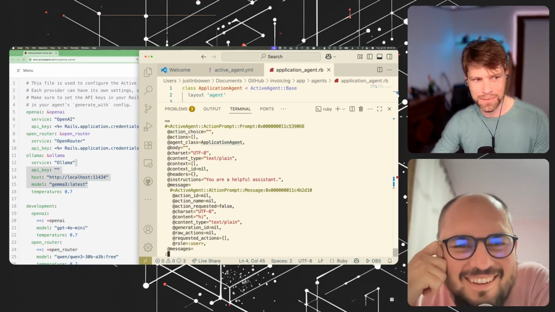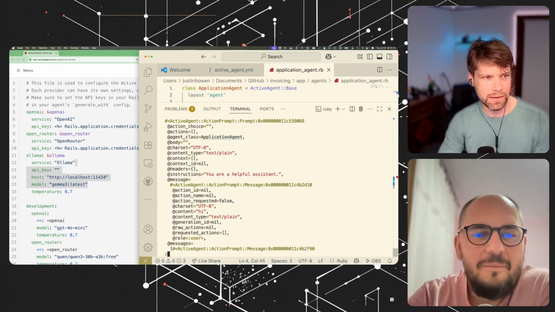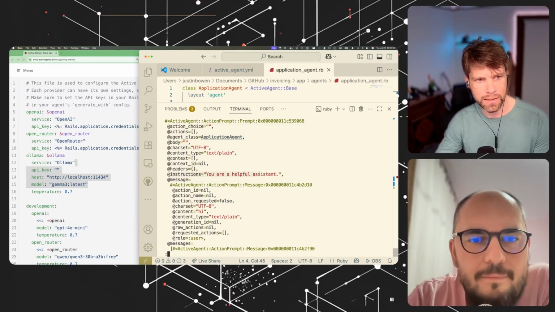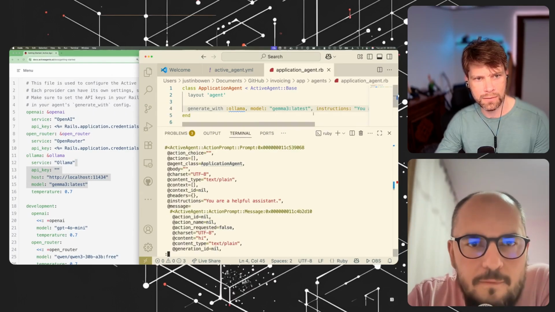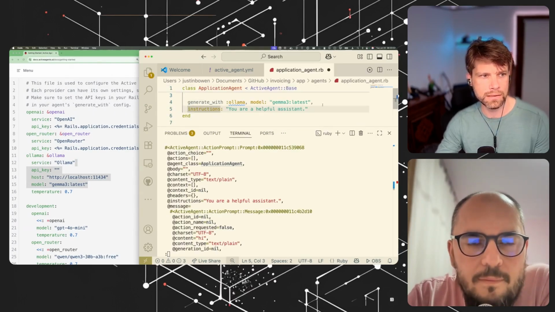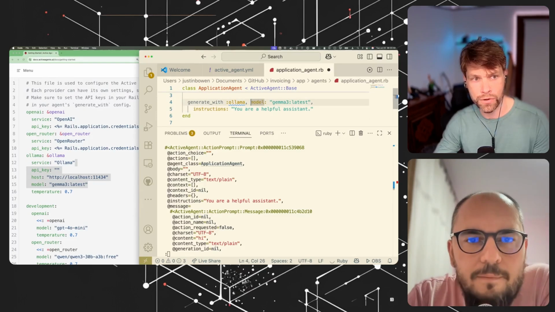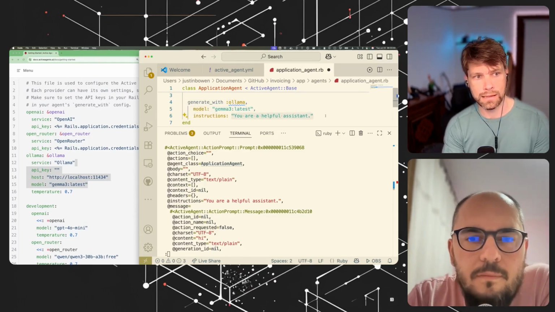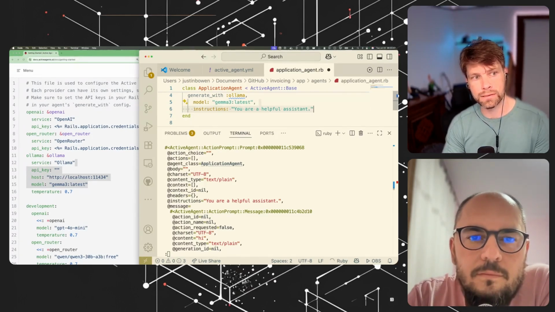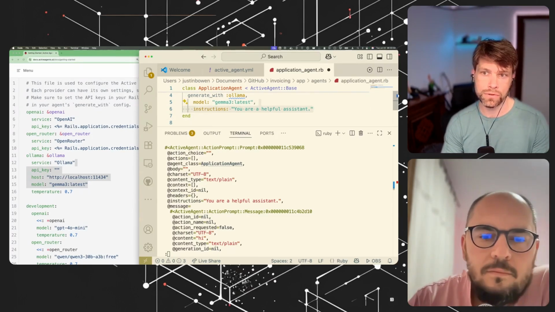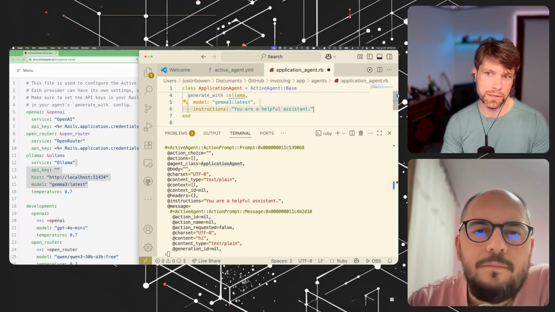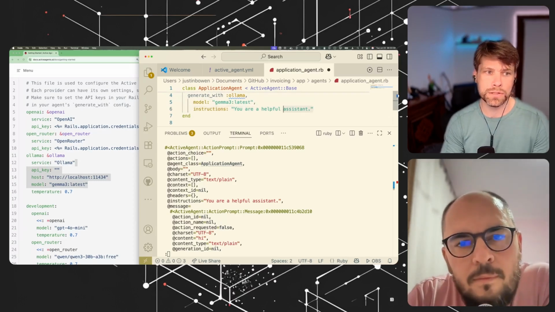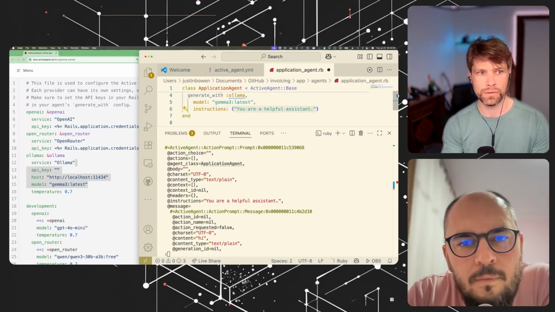Okay, so this is the prompt object that I was talking about earlier. You have prompt options and parameters here. The instructions are automatically passed in from the instructions that you added in your agent file, and you can override these per agent. There's a new feature now where you can template this, or if you omit it, it'll render from the instruction view that's in your application agent directory or whatever agent directory you have. Or you can pass it a hash with a template.